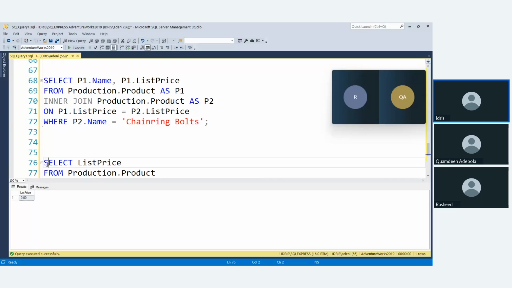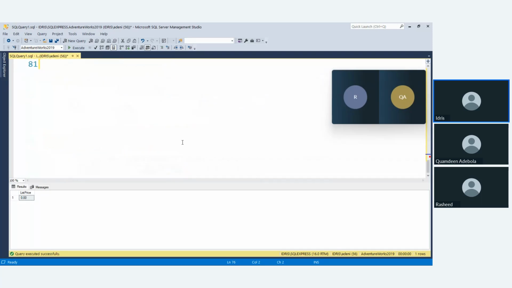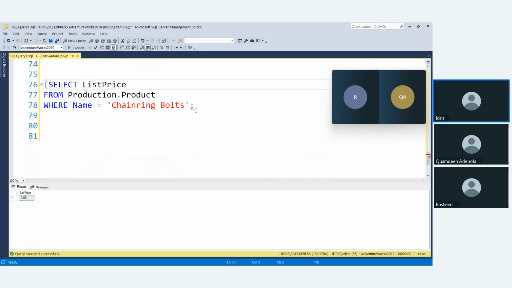Now I'll wrap this query in a parenthesis. Now the result of that, I'll use as an input for another query.